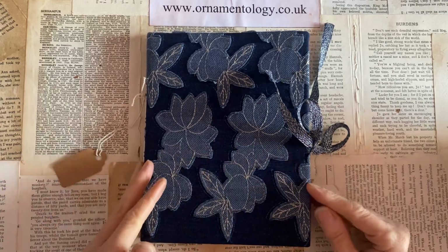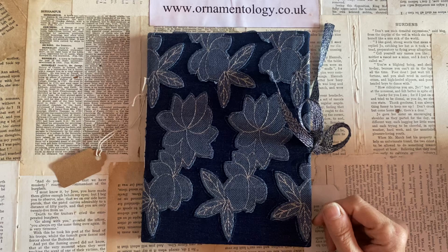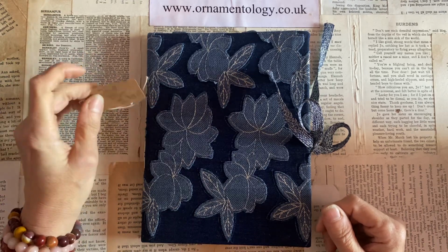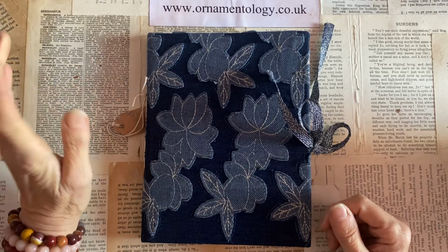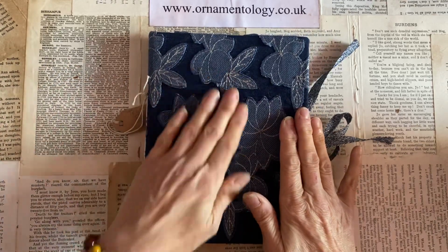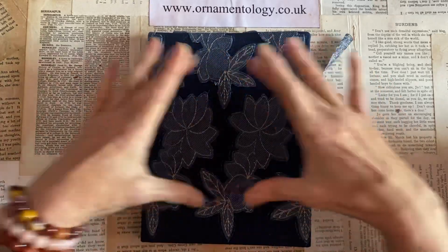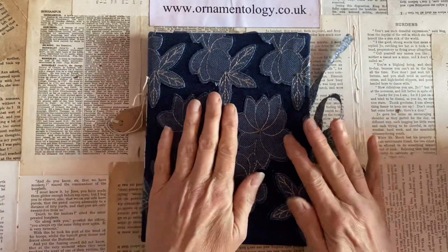Hello again, it's Gail here from Ornamentology, and I thought I'd do a run through of one of my new journals that I've just produced, made, designed and thought out of my head. It's called True Blue, and I've made a journal with this fabric before. I don't have a lot of this fabric. I've probably got enough to do one more slightly smaller one, but it's really beautiful.